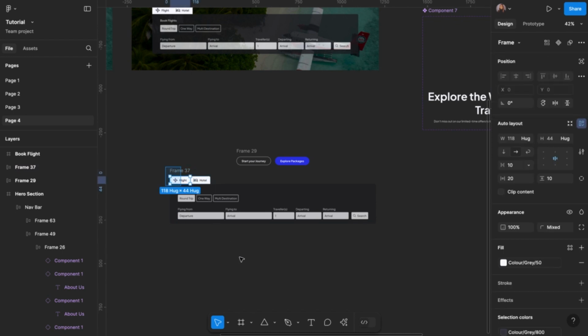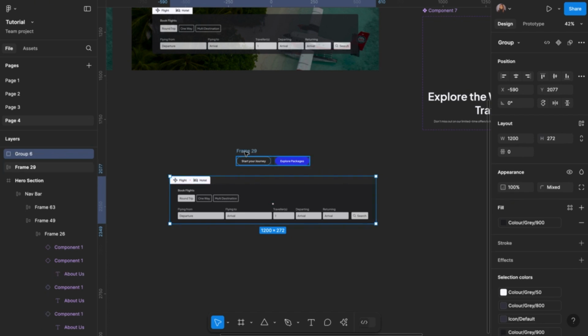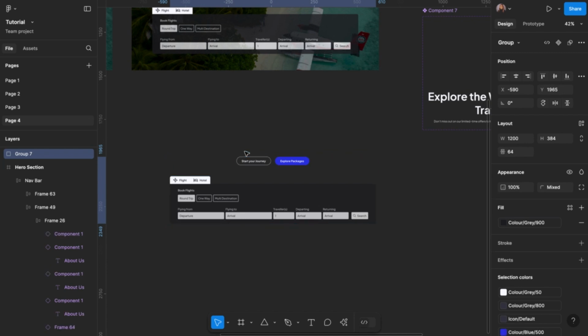I'll go ahead to group this. I don't want you getting confused. That's why I'm trying to make everything start from scratch. So I'll click Command G to group this and group this too. Shift click and Command G to group.